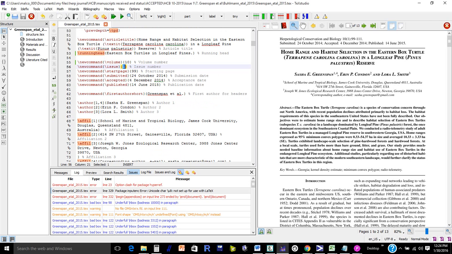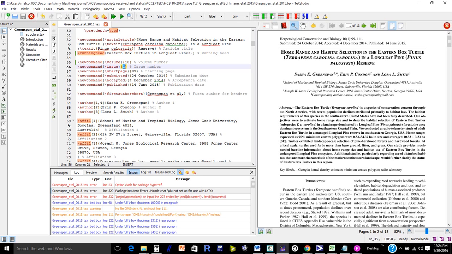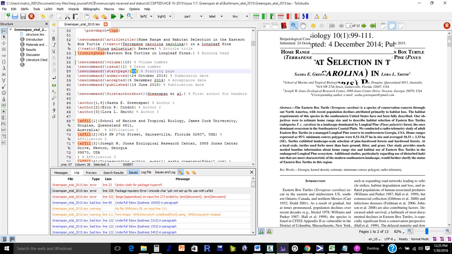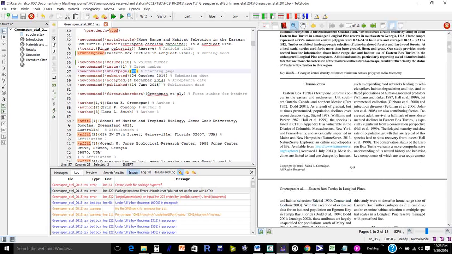This is the issue number. This was issue 1 of volume 10, and of course over here on the right you see 1 appears in the parentheses already. Then the starting page of this document will be page 99. So here we will have page 99, and then also down at the bottom of the page we'll have page 99.